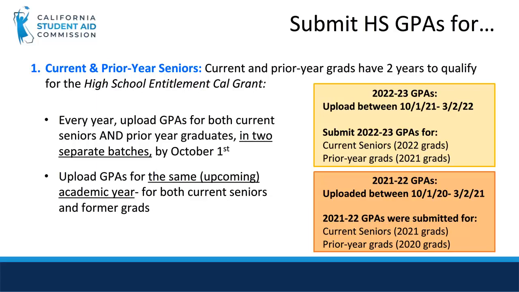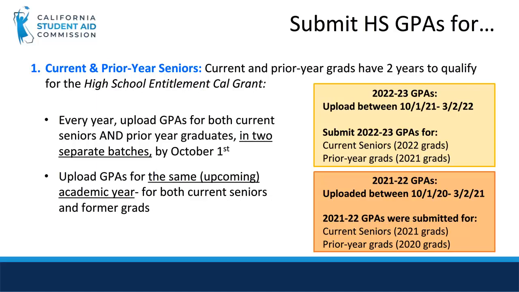Keep in mind, since senior grades aren't reported until the year after high school graduation, this potentially helps students who brought their grades up in their senior year to qualify for a Cal Grant the year after graduation. These students are sometimes called the 1-year outs because they are 1 year out of high school. Therefore, all high schools should be uploading GPAs for every student twice, once when students are seniors and again the year following high school graduation.